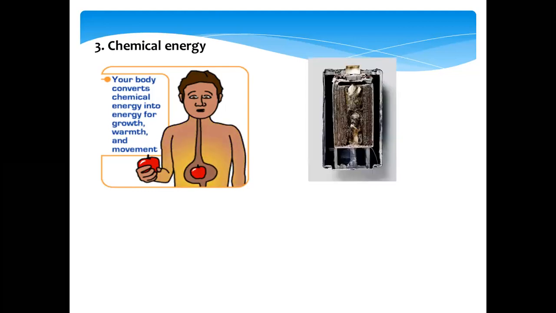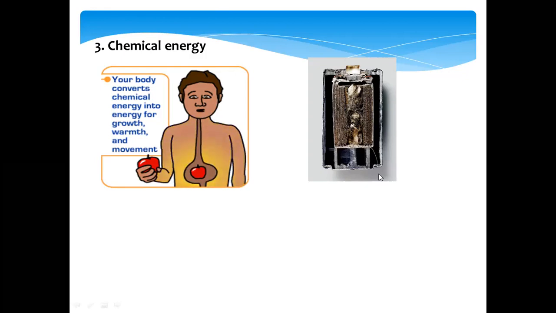Do you know what this is? It's a battery from inside. If you try to open the battery, but don't do that because it's dangerous, you can Google it to see how it looks from inside. It has a certain paste or dough inside it. We call this dough, or these things inside it, chemicals. Chemicals that react or interact together.